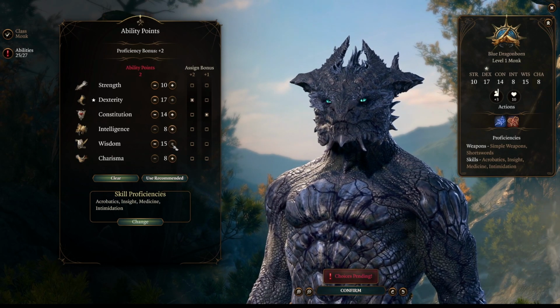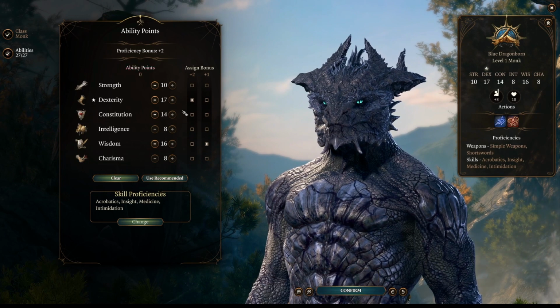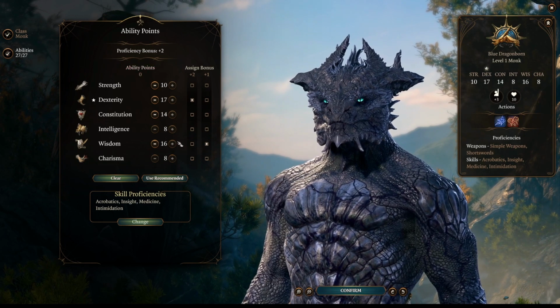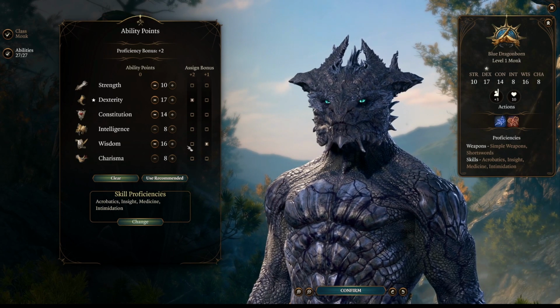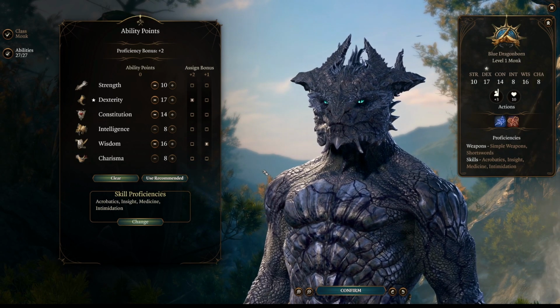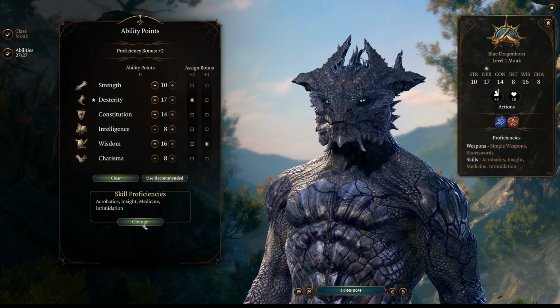I like going with mostly dexterity and wisdom. That way you can have an AC of 16 right off the bat, a respectable constitution of 14, and a strength of 10 to help you carry at least some of the gear.